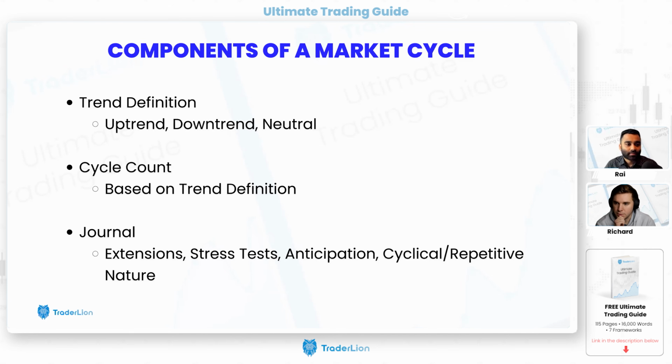There's a few here. To use the McClellan oscillator, we'll get into some different tools that you can use later on. The McClellan is definitely, I know many different traders who incorporate that into their awareness of the market health and the market phase. So we'll touch on that later on. Can you share an example of a trading journal? Rai will get into that in just a second here, noting the trend and where we are in the count. And we'll get into stress tests as well. So Rai, you teased a lot of words here that people want to know the definition. So I say let's just dive in.